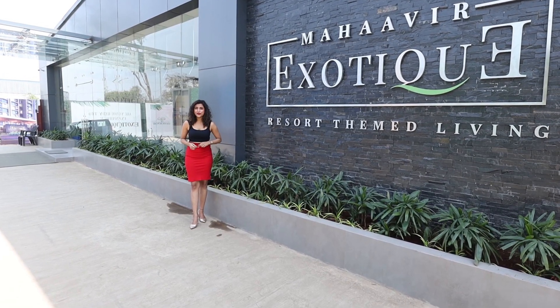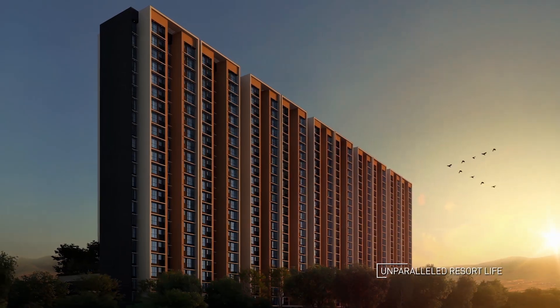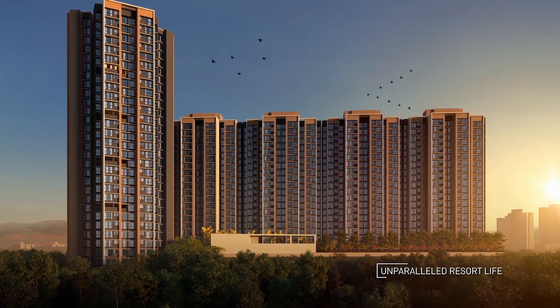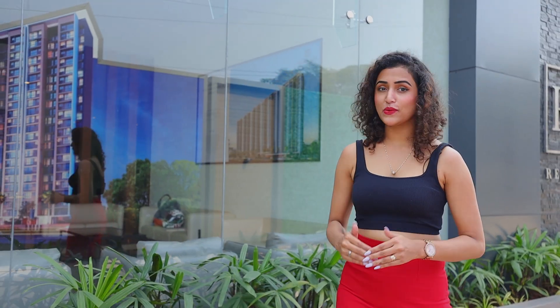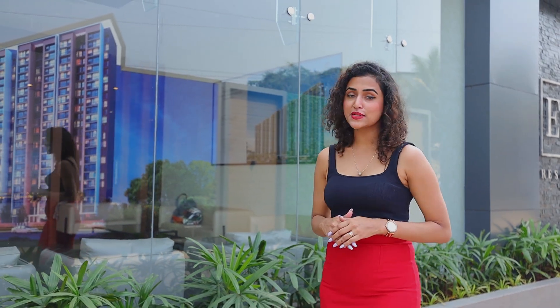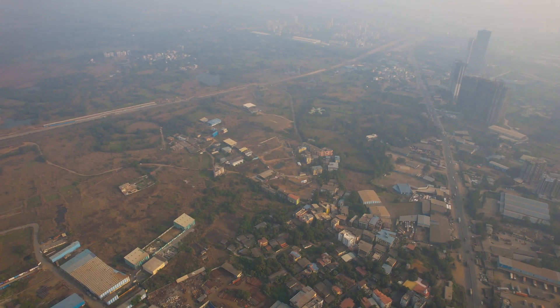At affordable prices, so what are you waiting for — let's get started! Mahavir Exotic is located in Upper Kharghar, a rapidly developing locality that connects you to the airport, schools, and hospitals. It is two minutes away from two metro stations and 10 minutes away from the golf course and Central Park. It is a growing business landmark — centrally located and totally connected.